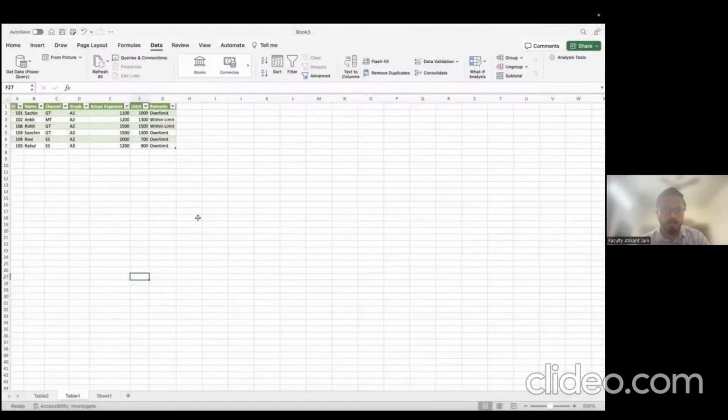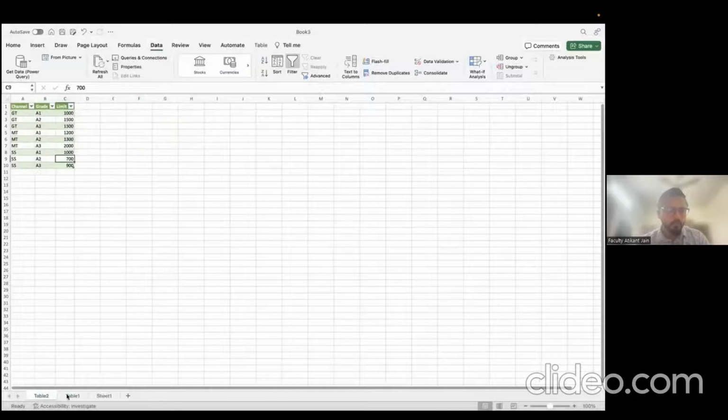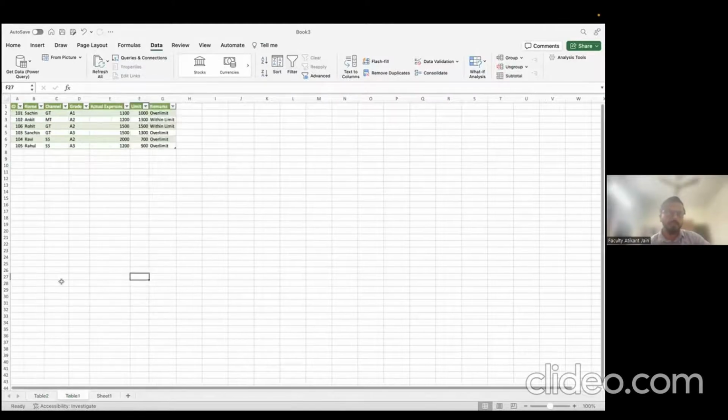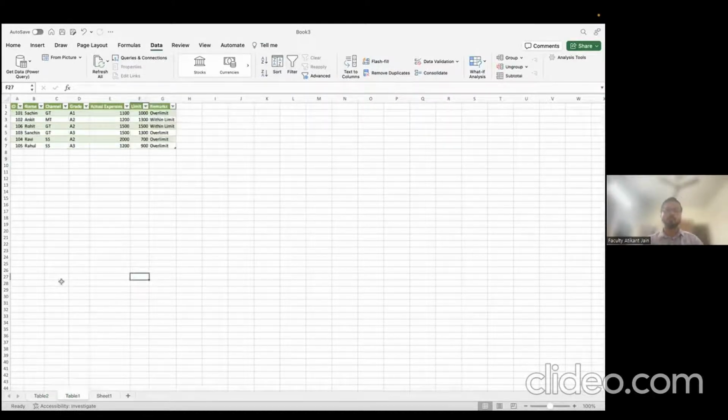I'll just discard this. When we have two tables, Table 1 and Table 2, and we have to map it using VLOOKUP, instead of that we use Power Query. This is a classic use case of Power Query, because this task can be completed using VLOOKUP and the match functions, but instead of using formulas in Excel, because it becomes overloaded, plus it is not automated, you use Power Query instead.